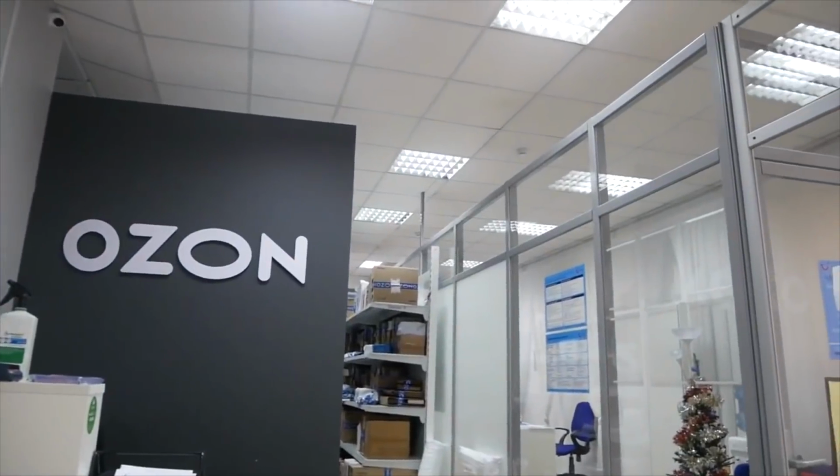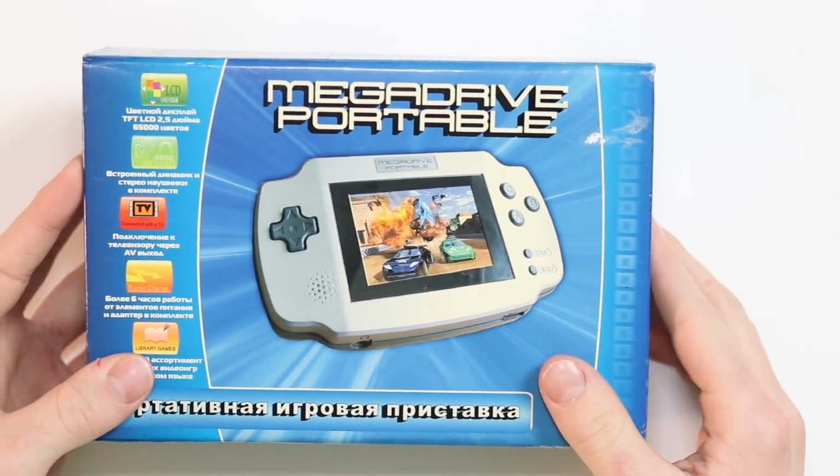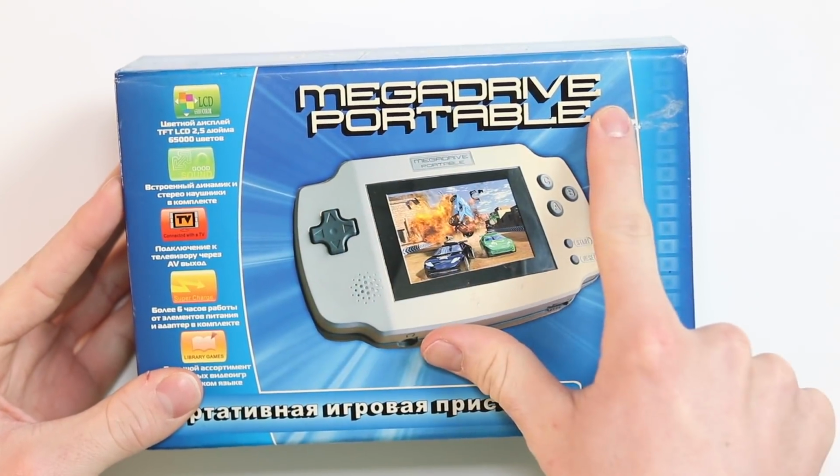So then I put out some help me messages in my Discord and Twitter and all that kind of stuff, and I came across this lovely gentleman who helped me get this. He ordered it to his house, he's Russian, and then sent it on to me, and here it is in front of me. Very excited about it. Look at this thing. It's got 3 bloody action buttons. We can kind of tell what's going on at the top, but without any further ado, roll the intro.